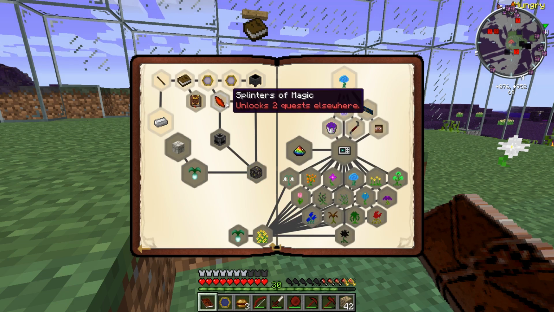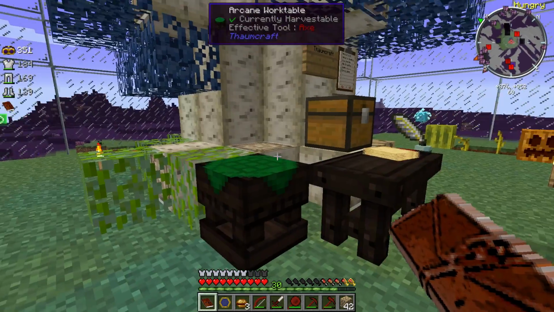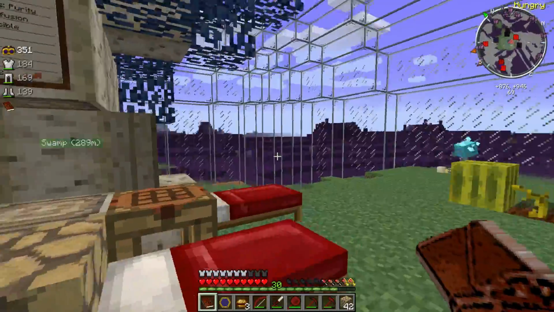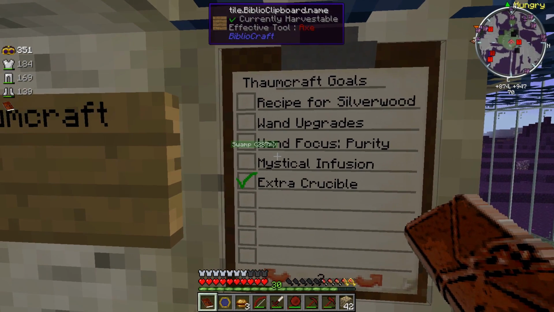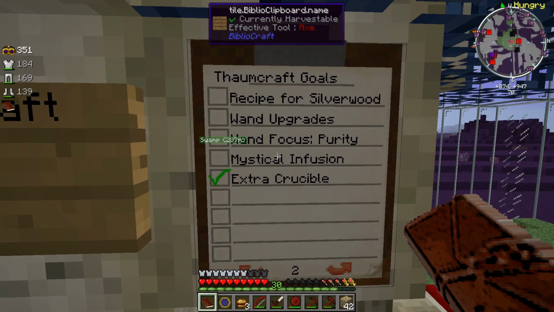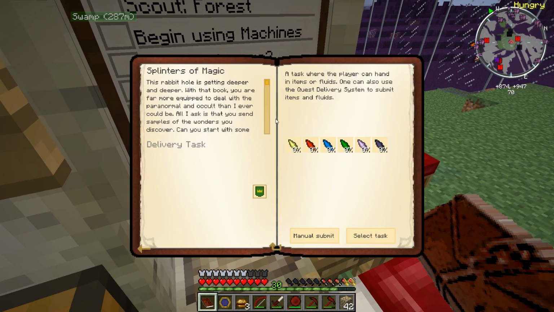Now, I also need all of these shards. I don't have all of them yet. I'm still missing air and order. Unfortunately, I haven't done enough mining for some odd reason to find those yet. But over time, I'm pretty sure they'll make their way to me, and I can continue on with the quest line.